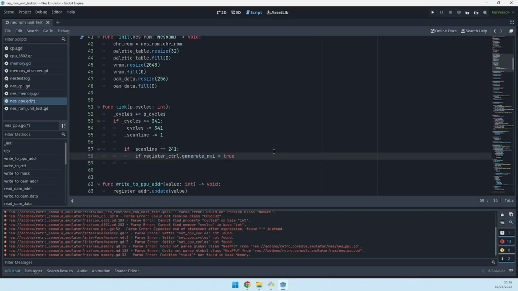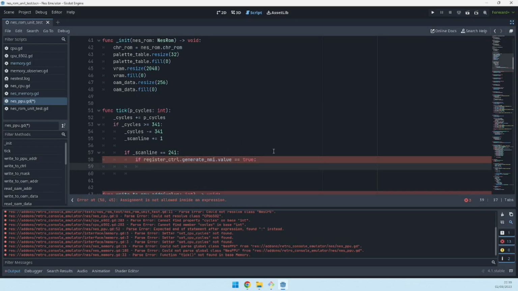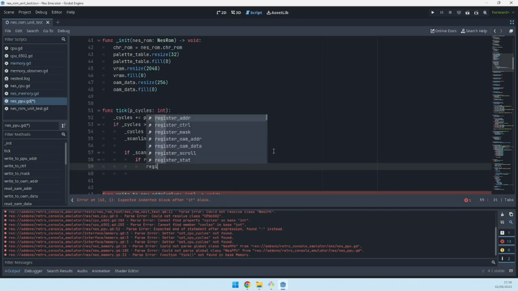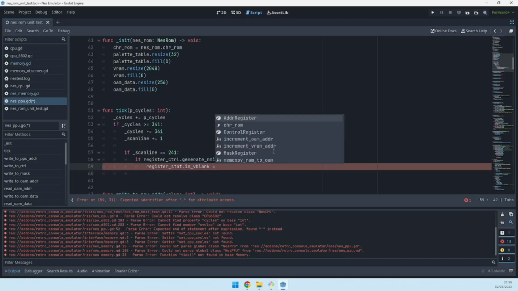So if control value equals true, it is going to the register status and set in VBlank value equals true.